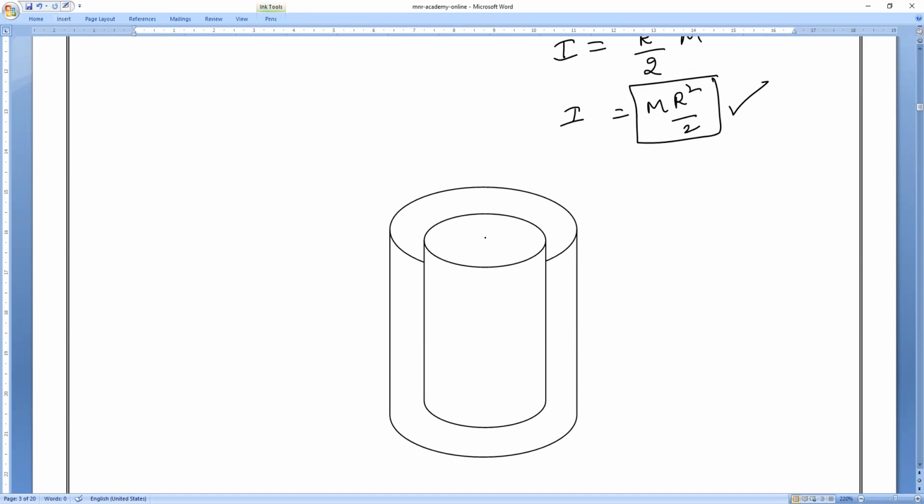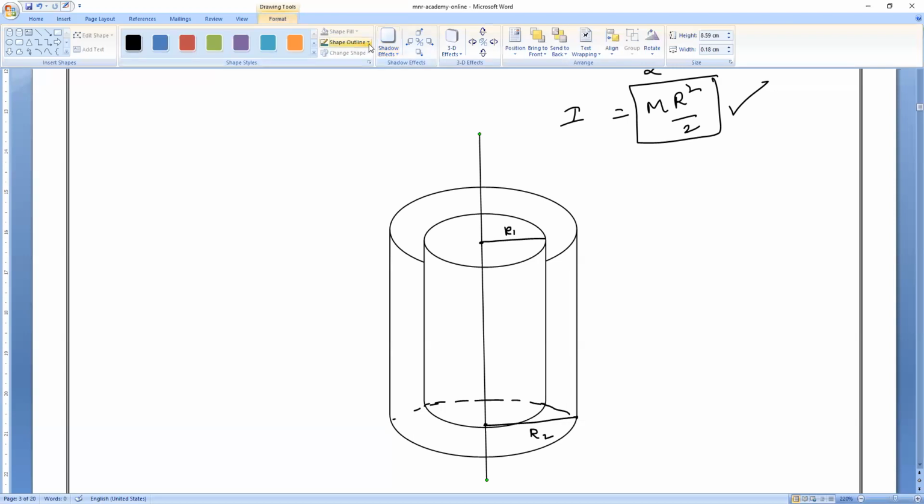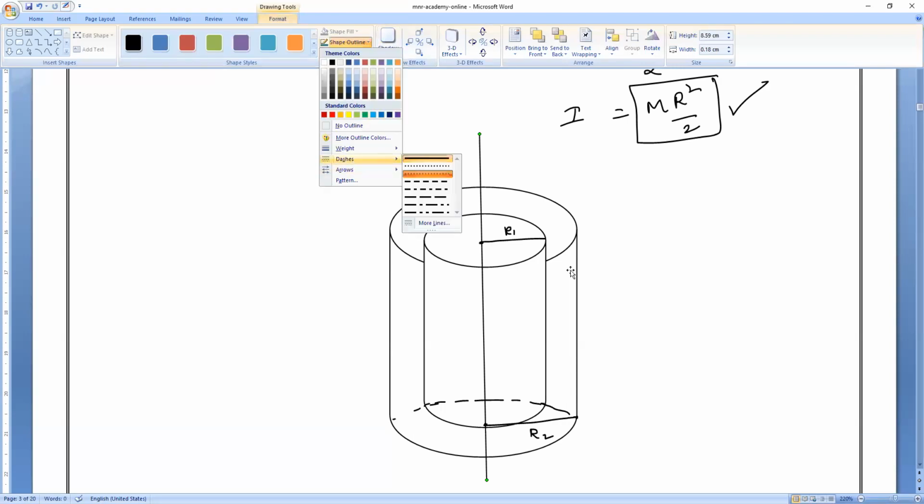Now, in this case, what is the moment of inertia? So one cylinder is inside the other cylinder. Let me take this as R1, and from here, let me draw it, this is R2. Understand everybody? From the axis of rotation. If you want, you can draw the axis of rotation also. Now we want to find the moment of inertia, just like today's class. If I cut this, I will get many discs, but in the middle it is hollow. Am I right or wrong? Will you all agree with me? Yes or no, guys?